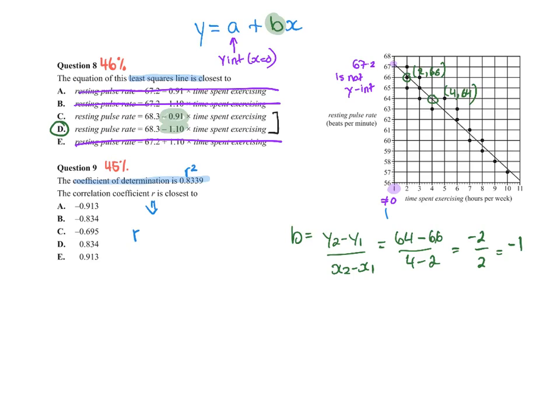So r can be found by doing the square root of r squared, but you've got to remember it's plus or minus. You need to decide which one it is, because obviously we can do the square root of that number and we work out that that is 0.913, but you must determine which one it is, positive or negative, and we get it from the graph because we can see this is a negative graph, isn't it? Yeah? So I know it must be negative, so A becomes the answer.